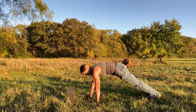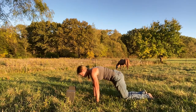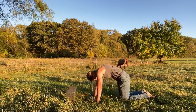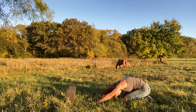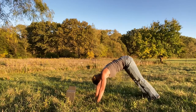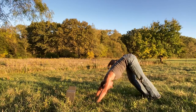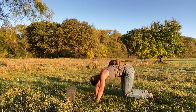Again, lower your knees, lift your tailbone, let your belly drop into a back bend. Exhale, round your spine, bring your hips to your heels for child's pose. Inhale, back to your tabletop with a back bend, curl the toes under, and then lift your hips up into downward facing dog. Now this time, we'll lower the knees back to the mat underneath our hips.